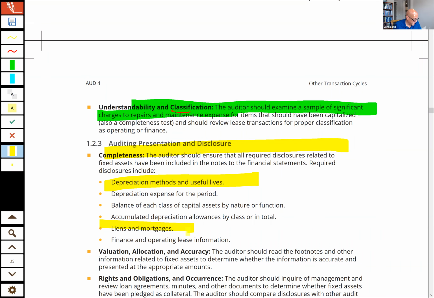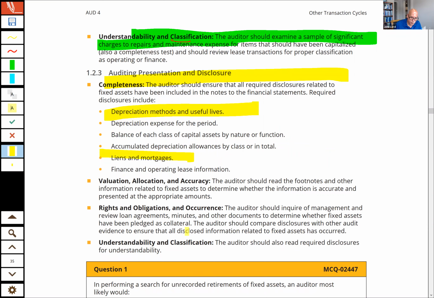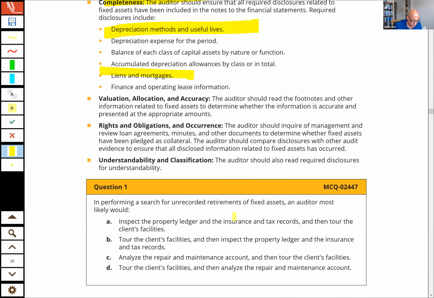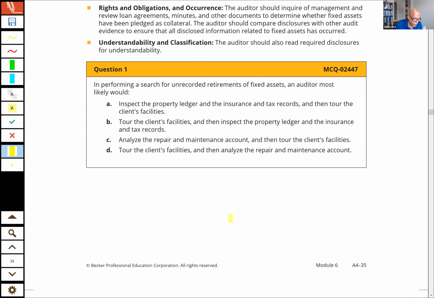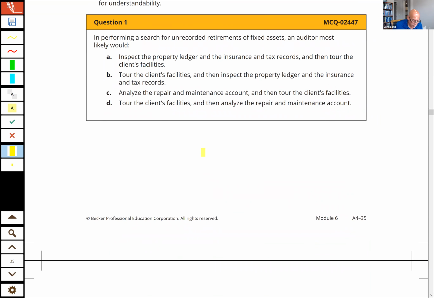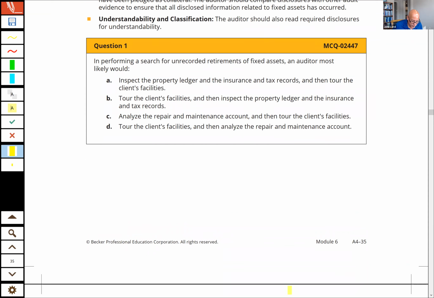Okay, good. Now again, guys, I think that it's easy for you to visualize how you would audit the property, plant, and equipment, but the thought process that we talked about there could be applied across any of the different accounts that we've been talking about, because we're focusing on the assertions. Okay, good. Let's go ahead then. We're going to jump into our first question here, which is going to be this one. And I'm going to go ahead and put the poll up.